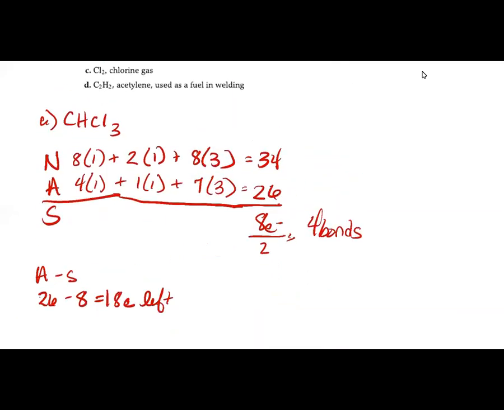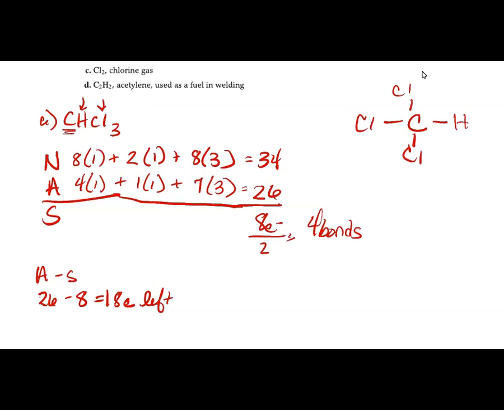And so we have to decide what's going to be our central atom. We know that chlorine is a halogen. It's in group 17, so it can only really make 1 bond. Hydrogen can only make 1 bond because it only needs 1 more electron to complete its duet. So it ends up being carbon that is our central atom. So we put 1 carbon in the middle, and we're going to put a hydrogen, a chlorine, a chlorine, a chlorine, and we're going to connect them with bonds.